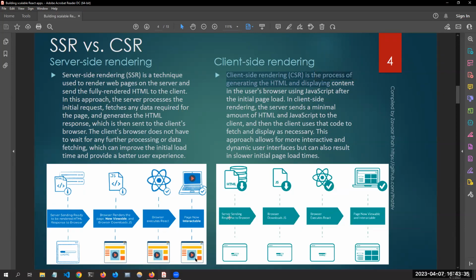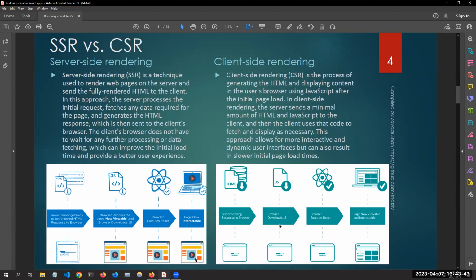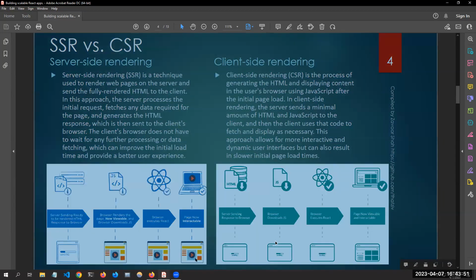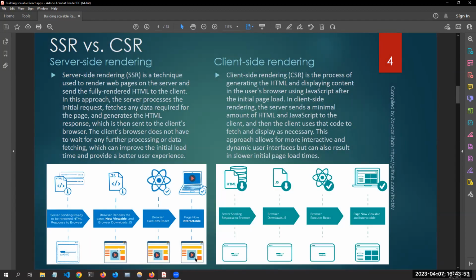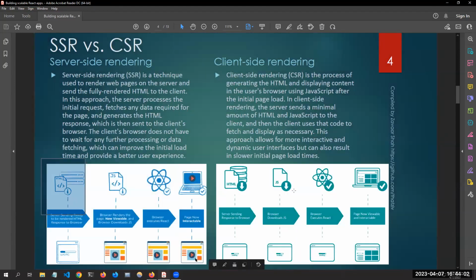When the user asks for resources from a specific server, it's going to ask the server to download the JavaScript bundle, and then the bundle executes the React code, and then you get an interactable web page. So you can see there's a contrast. It takes longer. For CSR, you're putting the burden on the client to load everything rather than letting the server do it.